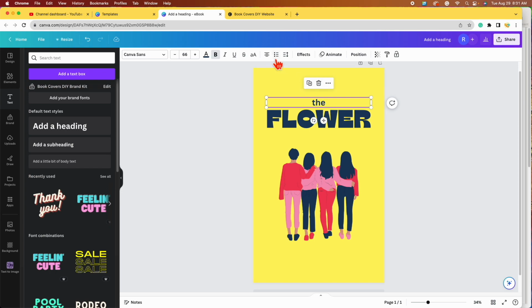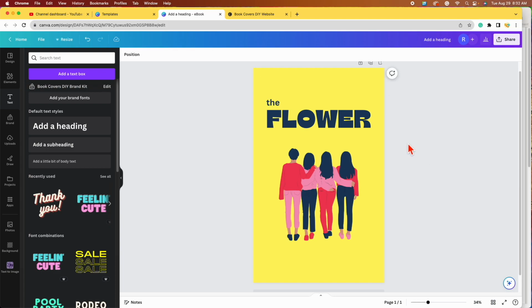If you notice, it defaults to a center alignment. See, "the" is in the center. I actually want to change it because I want it to be left aligned. So I'm going to click up here on alignment, and you can see it jump to the left. You can always have it justified, or you can have it aligned to the right, but I'm going to leave it on left. I actually don't need it this long because the word is so small, so I'm going to click on that and drag it in. Or actually give it a little bit of room because we don't know what font we're going to choose yet.